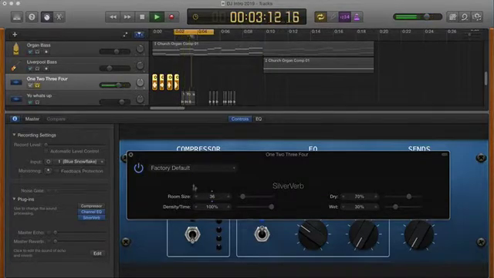That's it. There's also a bit of a ping that has to do with this density in here. There are only four parameters here: room size, density, dry, and wet. We're talking about parameters of digital signal processing. So there's a little bit of a twang. Okay, we get that.